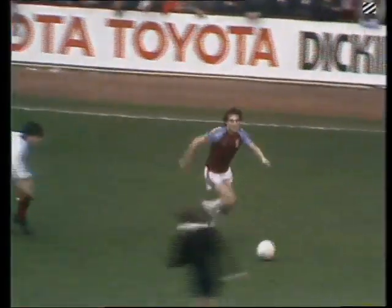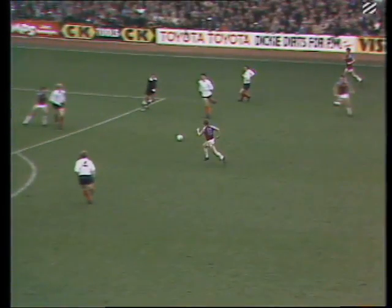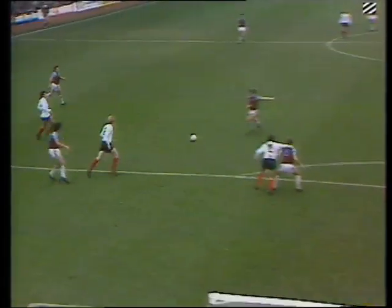interfering with play. Here's Neighbour bringing the ball inside. Lovely ball into the path there of Jeff Pike. And as he hits it, is Paul Goddard level with the last defender there? Certainly looks as though it may have been, but the referee said the player was not interfering, although he may have been in line with the goalkeeper there. An element of doubt, except, of course, that it was a really beautiful goal.